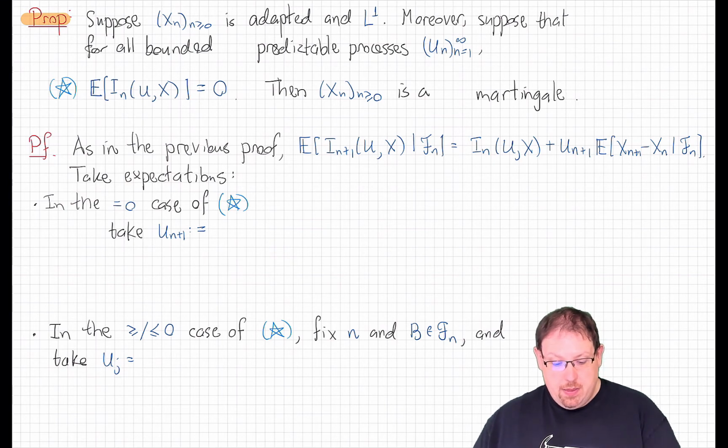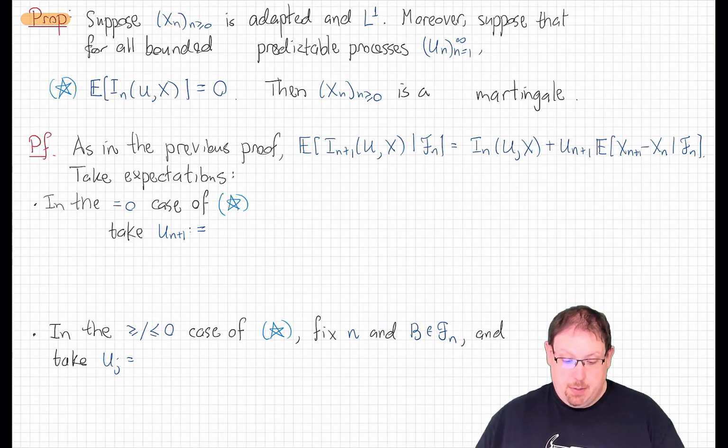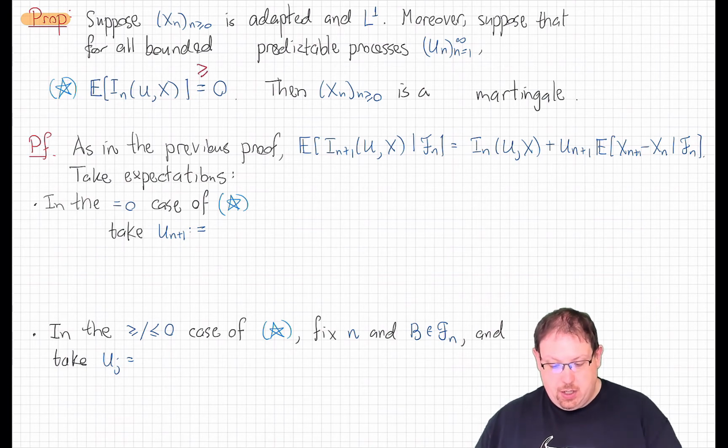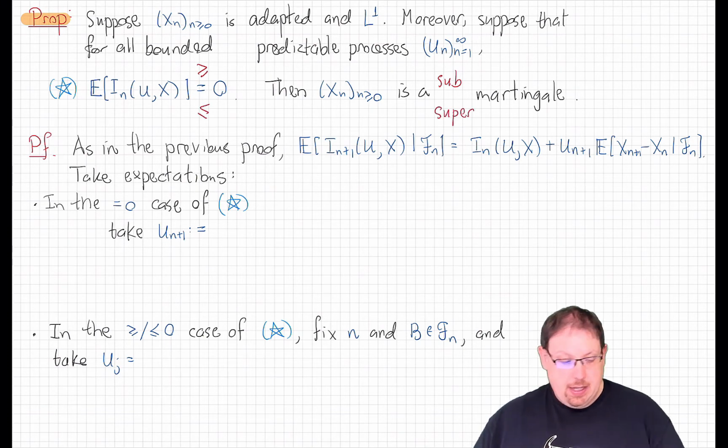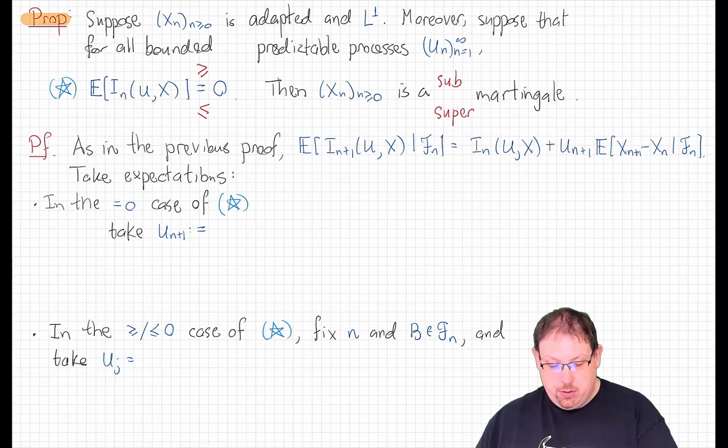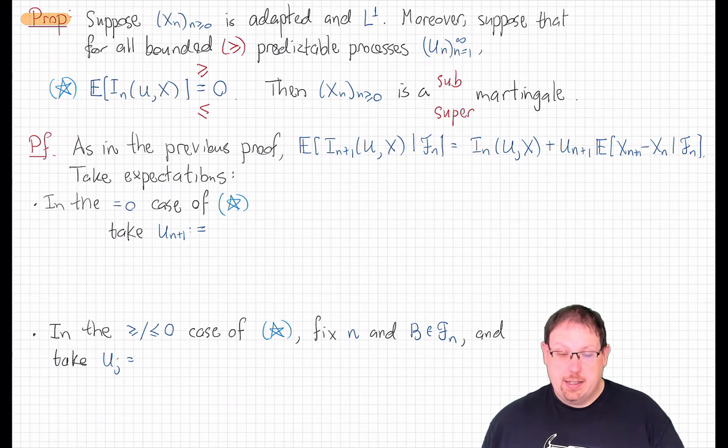Suppose that we know that this stochastic integral has 0 expectation, but we don't yet know that Xn is a martingale. Well, then it turns out that it is a martingale, if we know that this is 0 when integrated against every bounded predictable process. And moreover, if we only know that this is always non-negative, then we get that Xn is a submartingale. If we only know that it's always non-positive, then Xn must be a supermartingale. Although to get those last two conclusions, we again want to assume that our trading strategy U is a non-negative process. So the proof here in the martingale case works just like we had on the previous slide.